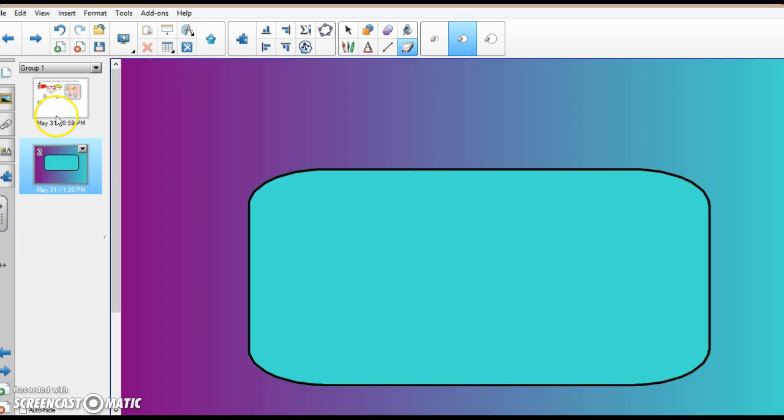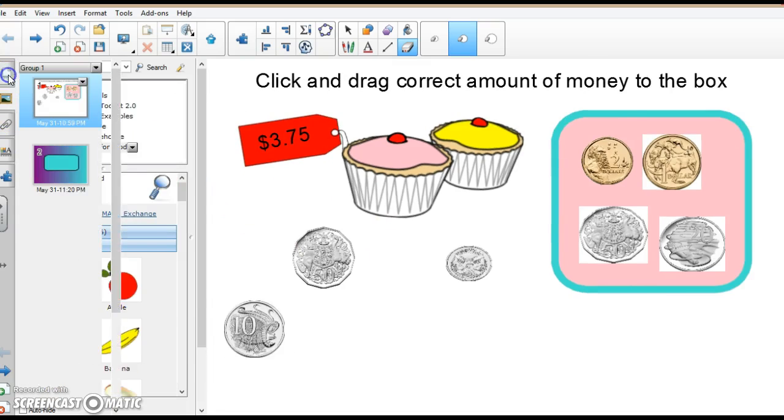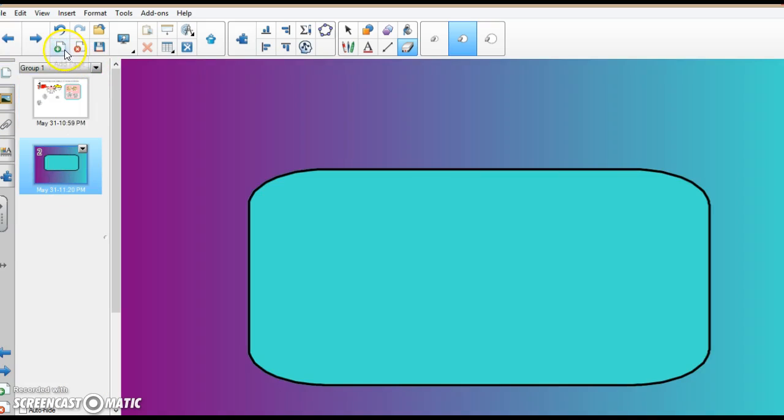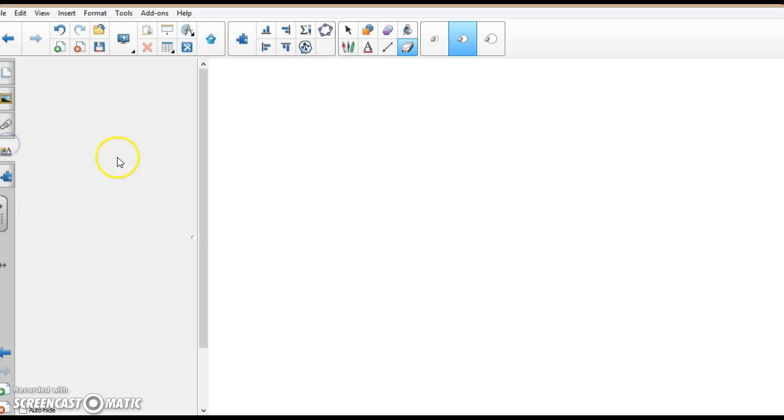Alright, since I've already shown you how to do this question one, what I'm going to do is add another page and show you how to quickly embed a link into this page. So we'll go down here and we'll make our background nice and pretty.